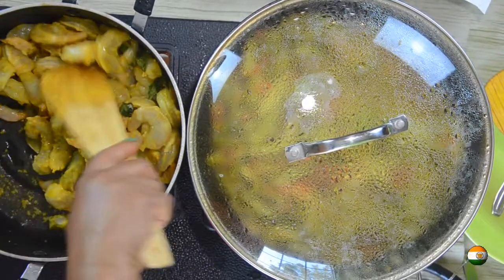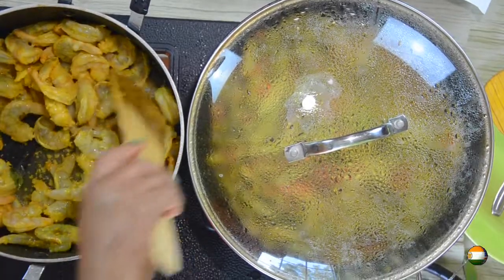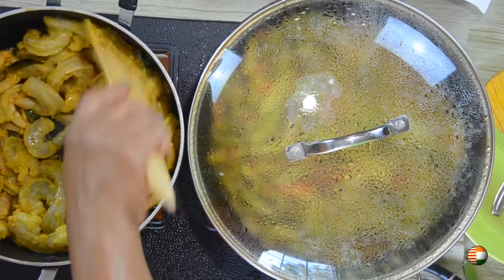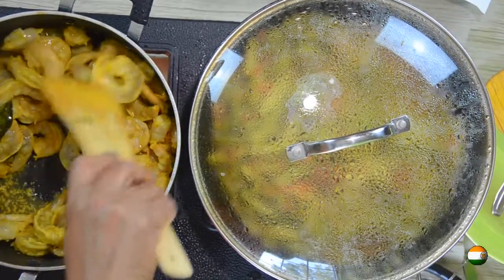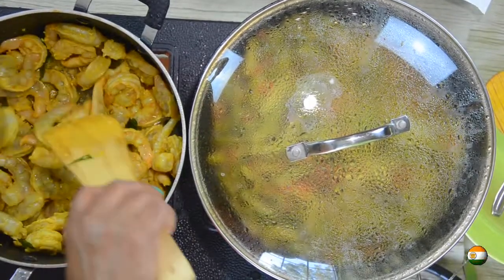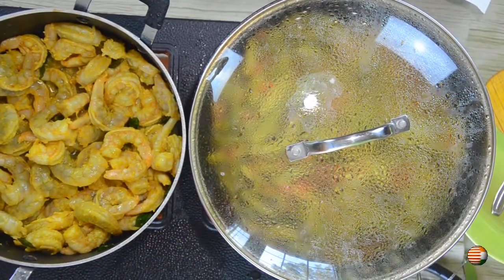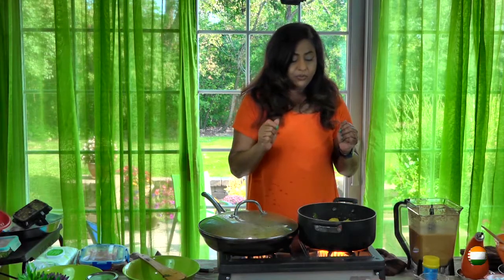I grew up a vegetarian, but I always had friends who were eating everything. So I would sneak up and eat in their house. I loved it, and here I am now making all kinds of vegetarian, non-vegetarian food.